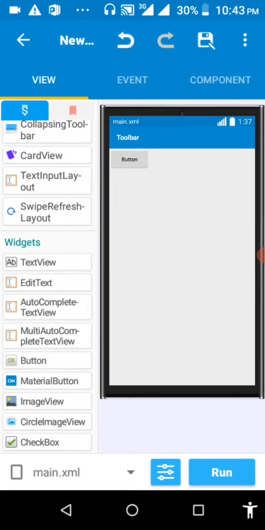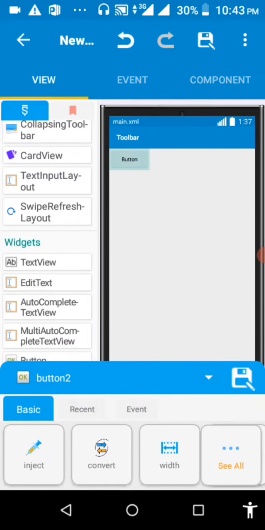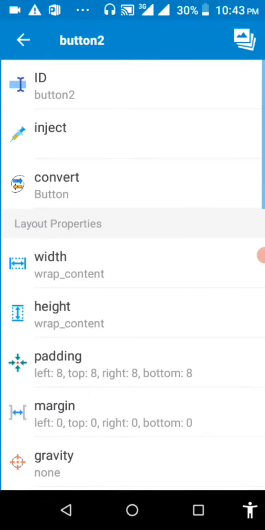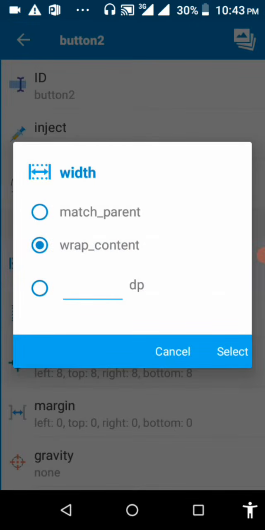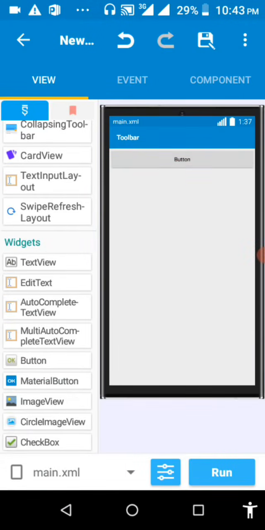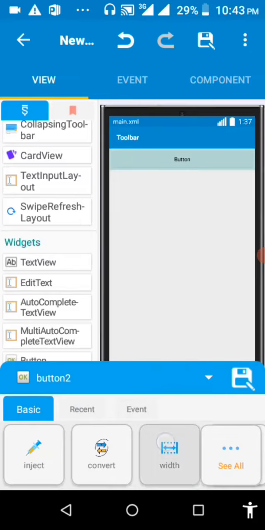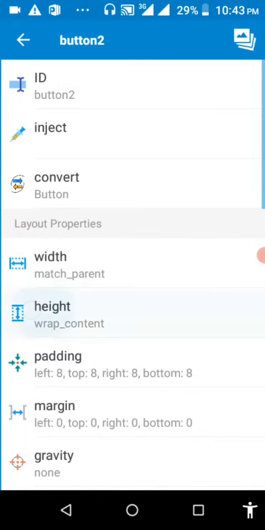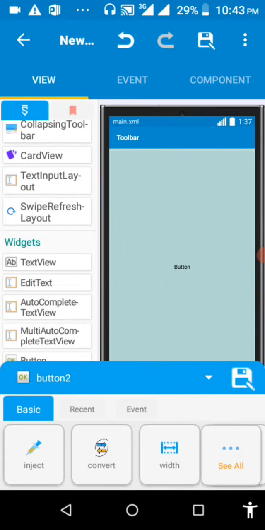But you can also change it to match parent. Match parent means, as the name implies, to match the parent view that the view is inside. Right, you can also set the height to match parent. See, it covers the whole screen. When you put match parent, it covers the whole screen. Right, so you can undo the changes here. You can undo changes in this section.